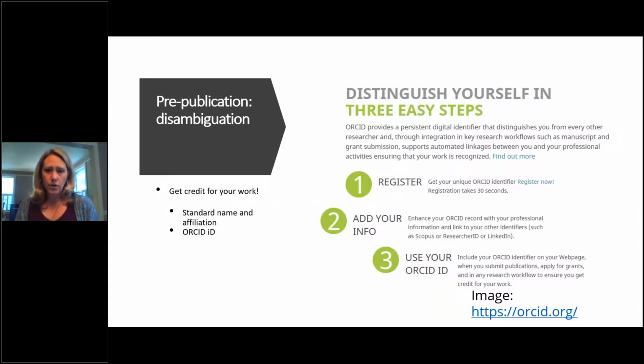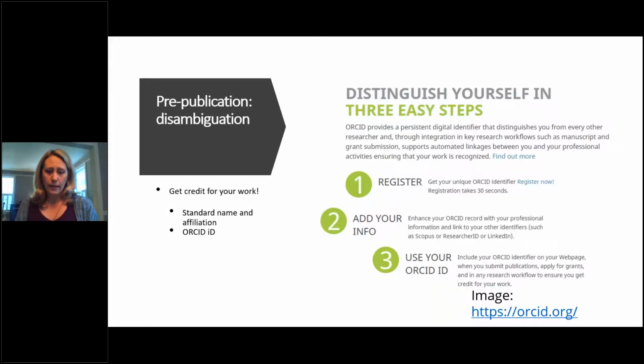So if you are a researcher who has found that there are several other researchers with very similar names or the same name as you, this is a way to eliminate the name ambiguity problem and to encourage proper citations. If you go to orcid.org, it's free, you set it up, and it takes about a minute.